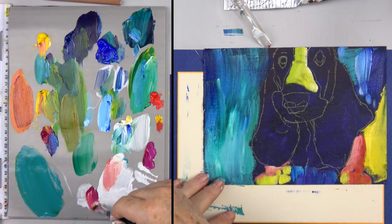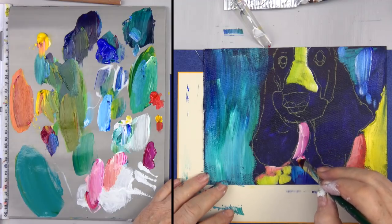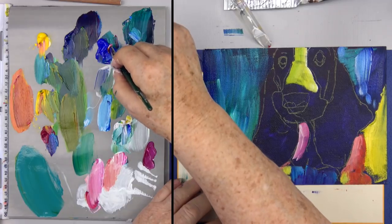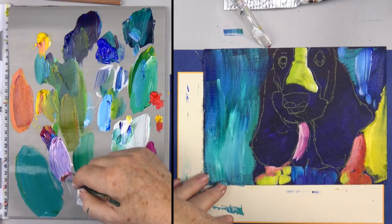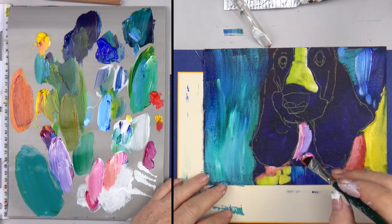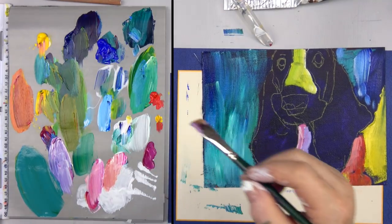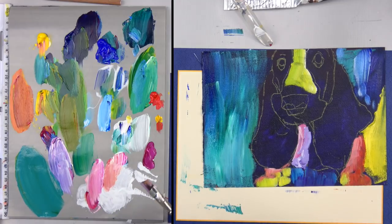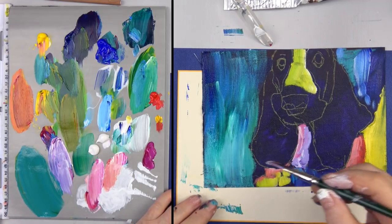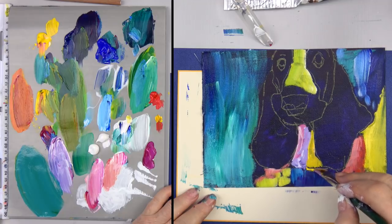Let's take a little Magenta and white - that makes a really pretty pink. Come under here and say here's some light under here. We can do a purple by taking Magenta and Blue, making a purpley color. Let's take a little white with that - don't want it too dark. There's a little purple in here coming down. Here's the bottom of our dog. The whole trick is: if you were to make a black and white image of this, how would that work for you?